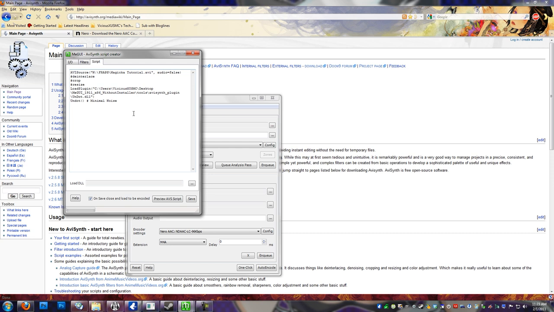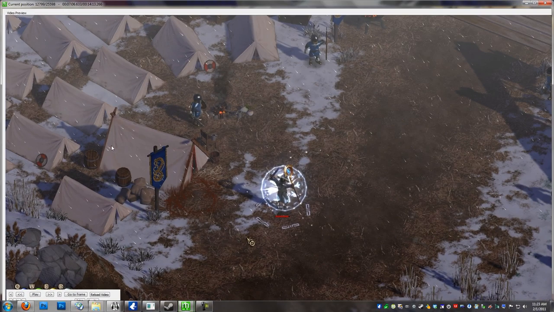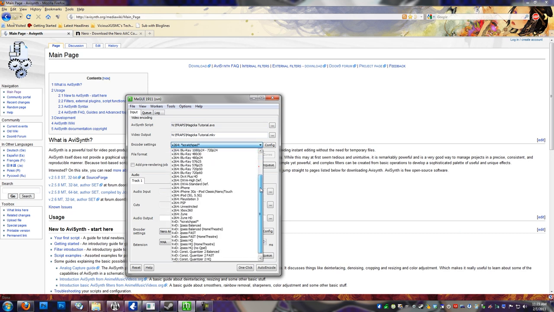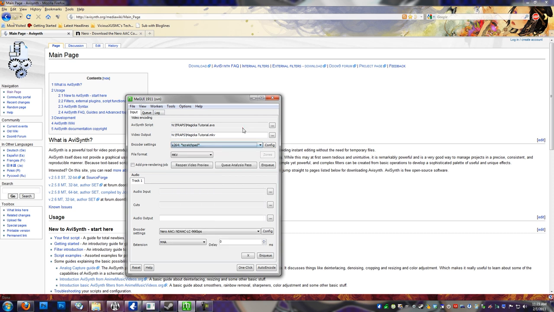If I had typed this into a notepad file, this is what it would look like. But because I'm using the MeGUI program, it automated all that for me. So if I hit save, it's automatically going to save that script file and plug it in. And this is where we're going to pick our encoder. There's several encoders available. XviD, x264, and I'm going to use x264. I'm going to make sure my file format is MKV because that's the container I like best.